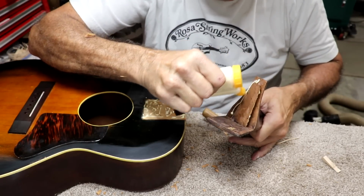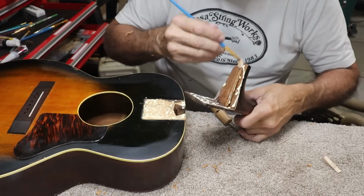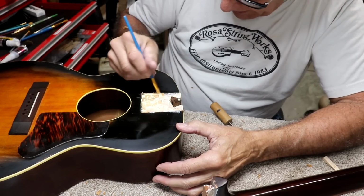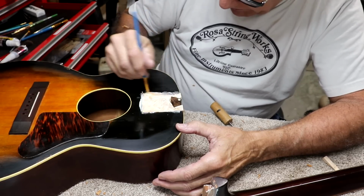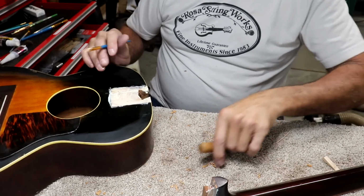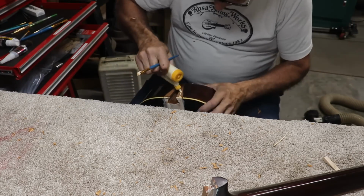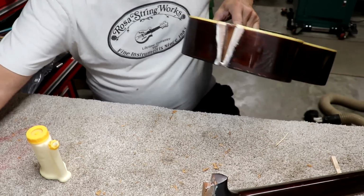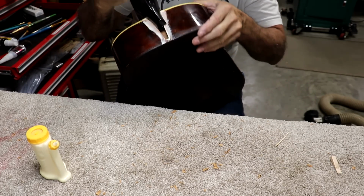When I do these glue-ups, I put glue over every surface that's going to make contact. Now you understand, when you make a joint this tight, you don't want to put a ton of glue in there because it'll be a hydraulic pressure to keep you from getting it down in there. So you want a real thin but solid coat. In other words, I want it coated perfectly all over everything, but I just want a very thin coat of glue. Okay, both parts have been 100% coated, and with any luck at all, we'll go right together, no problem.